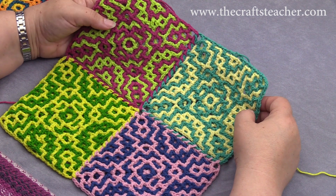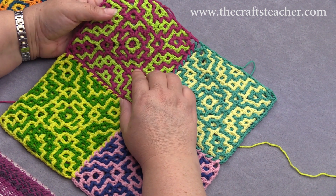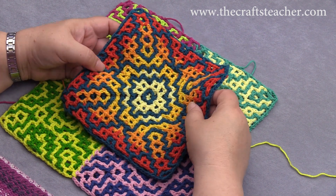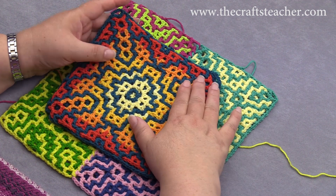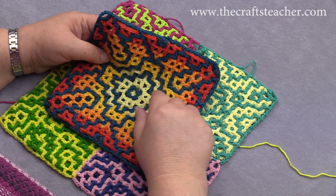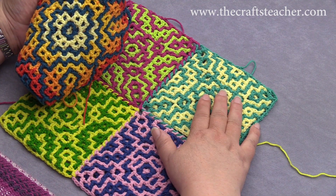Hi, this is a new tutorial about interwoven crochet. If you see these patterns here, you might think you already know how to do that, but if you look closely at the stitches, you see that there is something else going on here. Suppose you want to make something like this. In this series of new videos I will teach you to work in the round, and I will also show you how to make these blocks together with the join-as-you-go technique. Let's get started!